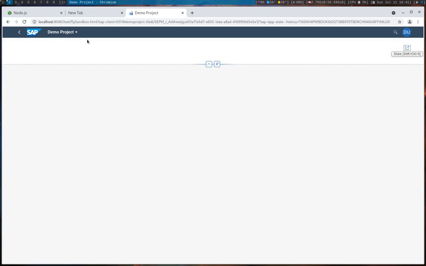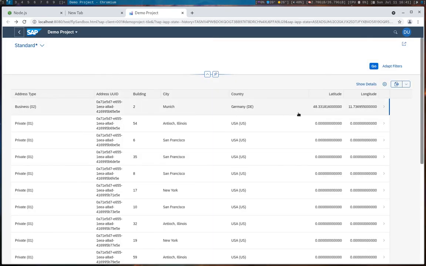You need to update the annotation modeler to get all the objects from the header entity on the object page. Maybe that's another video. So in 5 minutes, not only did we install the Fiori development tools, but we created a full-fledged application which can be used as a list report.